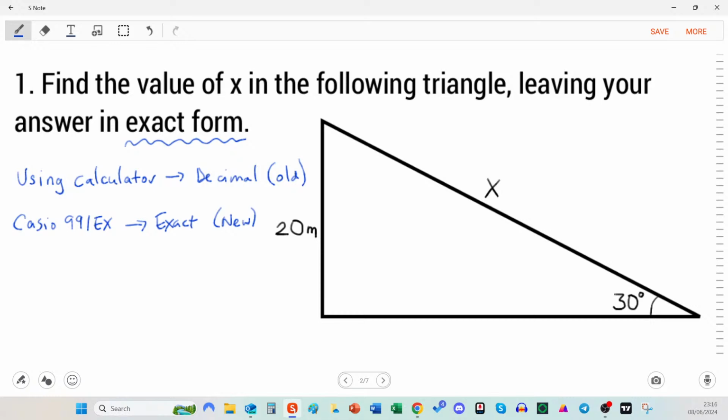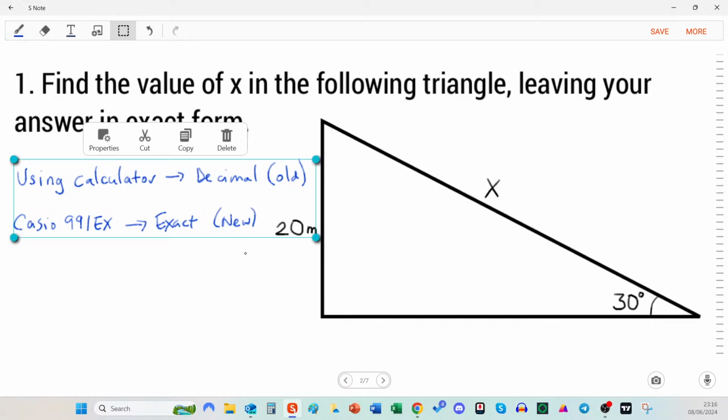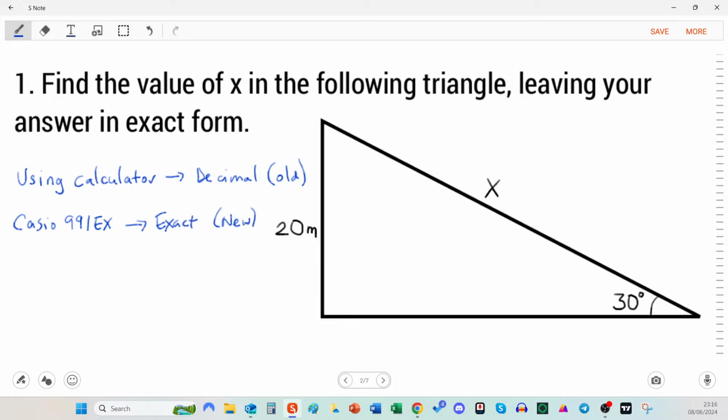But back here is the reason why it's not a bad thing at all to do exact form without a calculator. And if you really must use a calculator, use it to double check what you're doing. Okay, let's get started. This is the health warning out of the way.